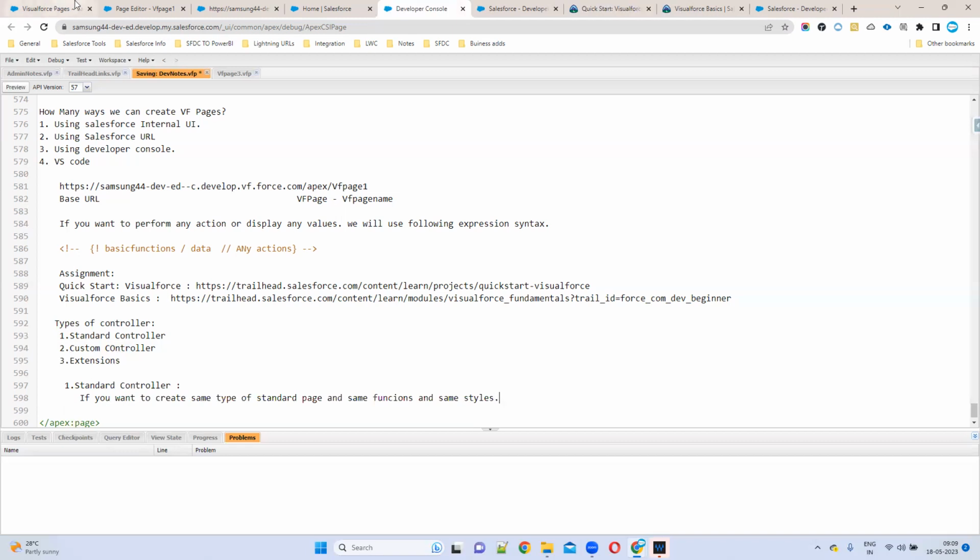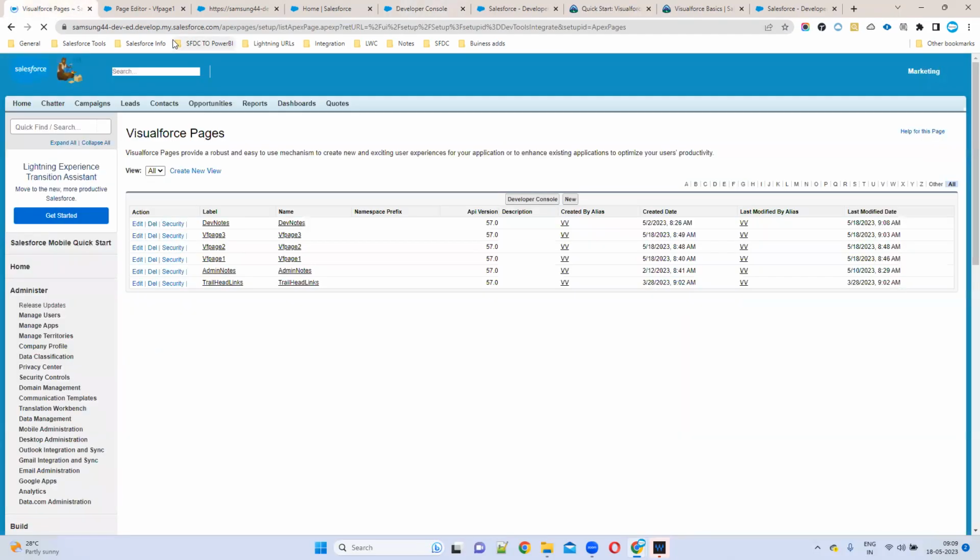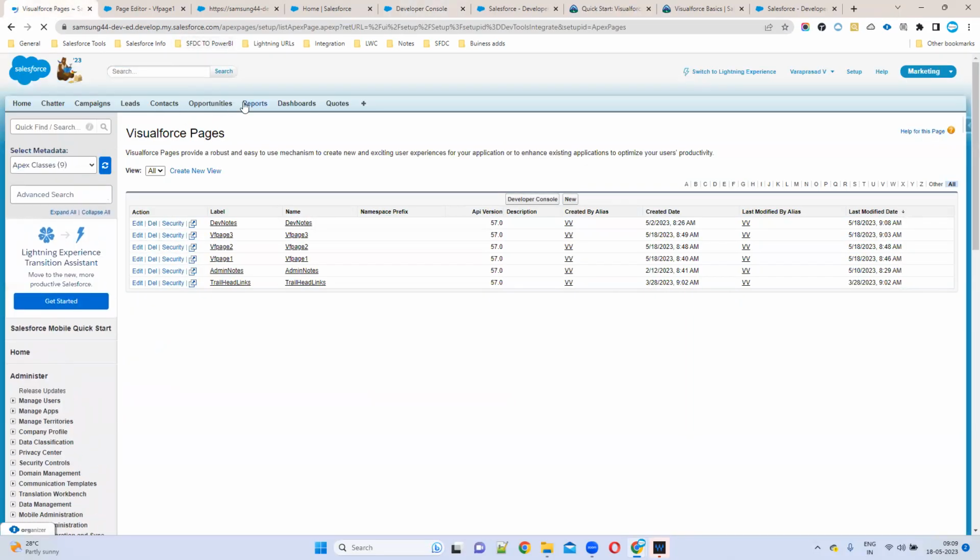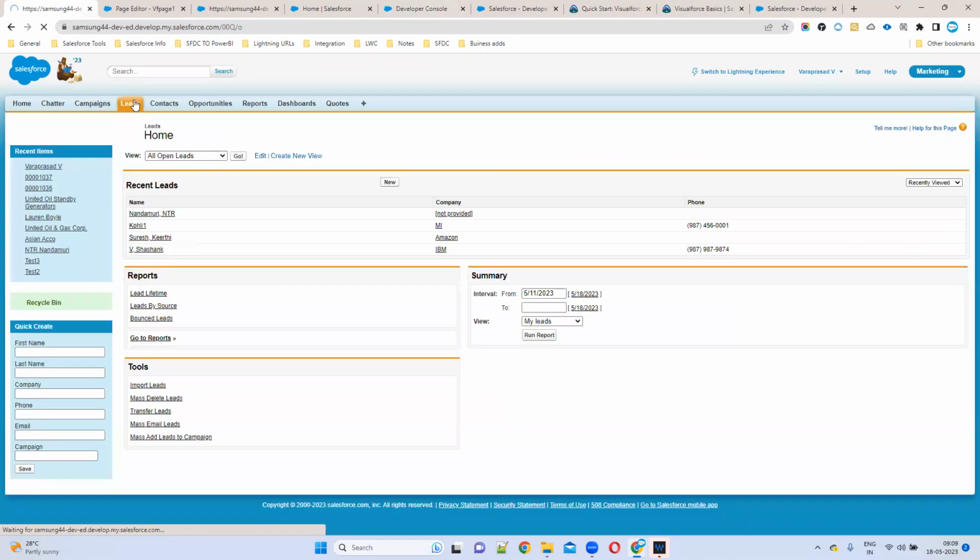For example, if you open any page, take a lead, for example. If I open any record, example, if I open this record.